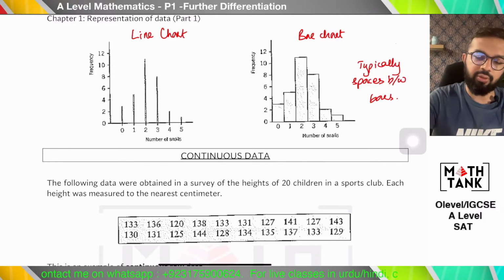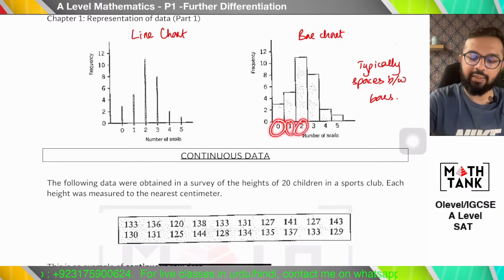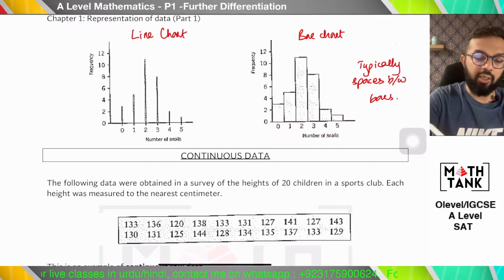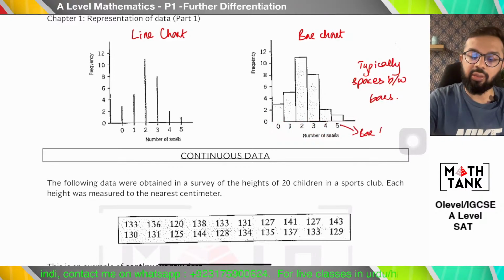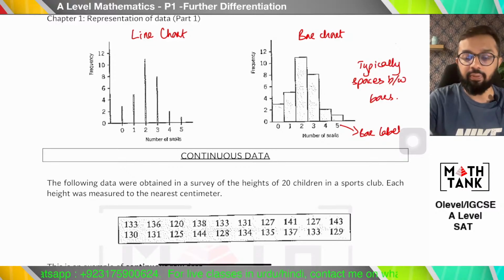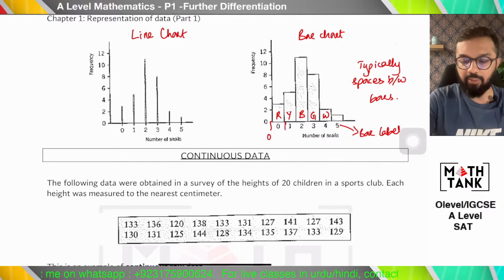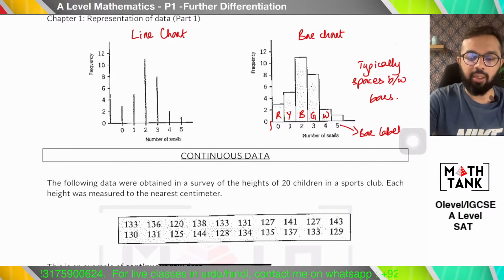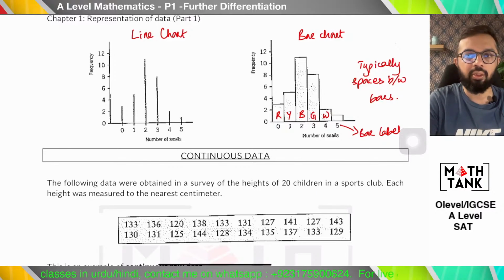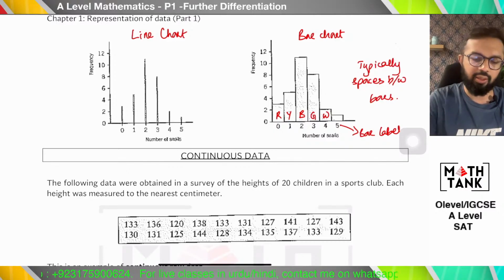एक और primary important चीज़ जो होती है वो ये होती है कि देखें, this is not an axis. These are called bar labels. So each bar has a label. Let's say if I collected your favorite color, the data of your favorite color, these bars would have labels red, yellow, blue, green, white, whatever the case may be. So bars have labels. This 0 is therefore not really an axis. If it would have been an axis, यहाँ पे 0 label हुआ होता, और फिर यहाँ पे 1 label होता, and so on. So remember that when you draw bar charts and line charts, you're not drawing an axis on the horizontal. You're just putting out bar labels. They could be any labels depending on what your data is.